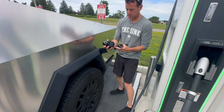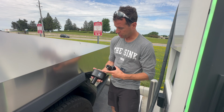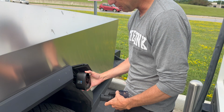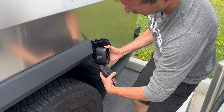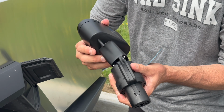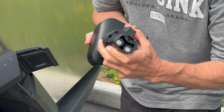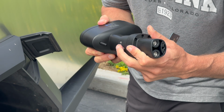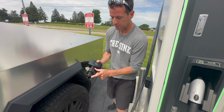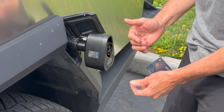Cybertruck, with this is your CCS adapter to the Tesla connector. If I try to plug it in here like this, because of the shape of the truck, it doesn't fit. How do you solve that? Right here, I'm gonna push this lock. Sorry, oops, I have it the wrong way. Okay, that goes on a lot easier. I made it more difficult than it had to be. But this basically gives an extension. So when we push this in like this, now it fits.